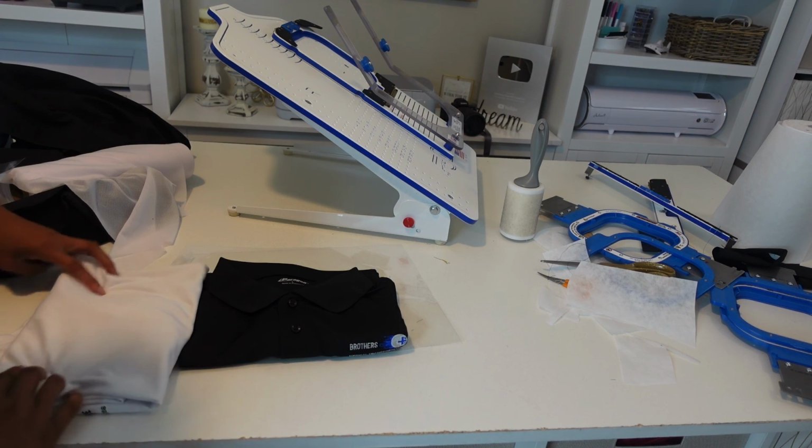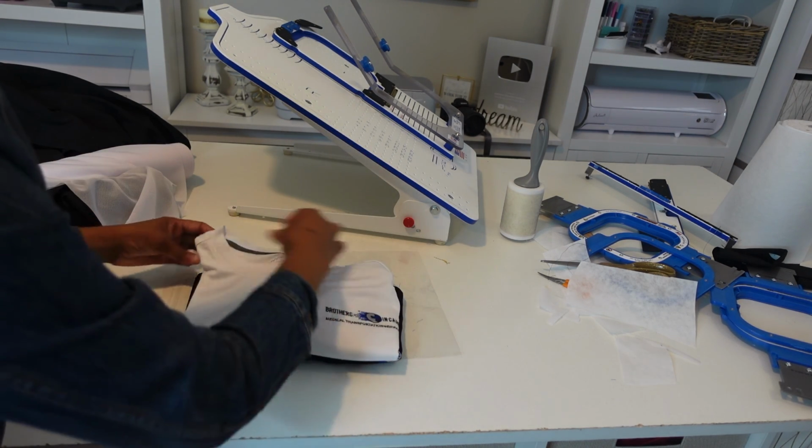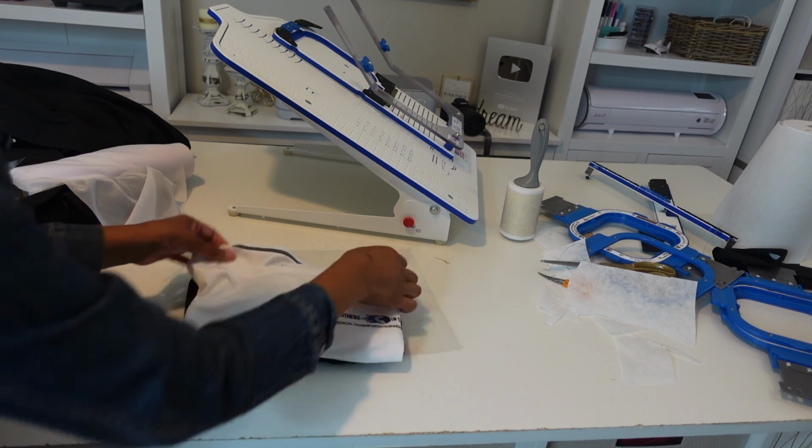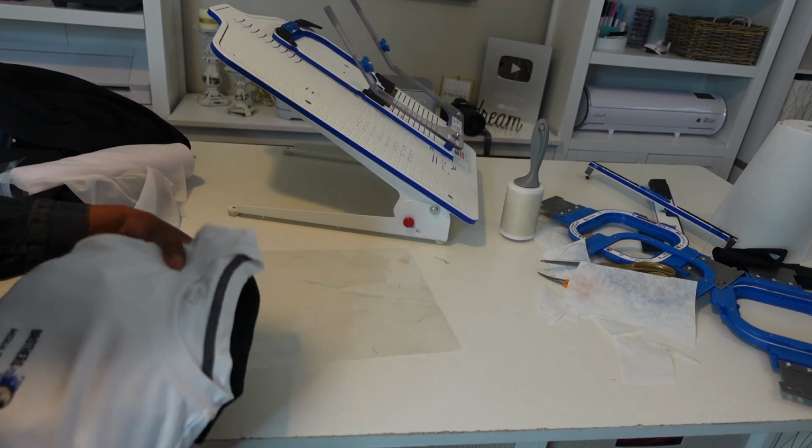All right, the tag on the inside. So I'm just folding it just like that because I gotta get out of here. I'm late. I've never been this late to the gym before. So that's how I do my left chest logos.